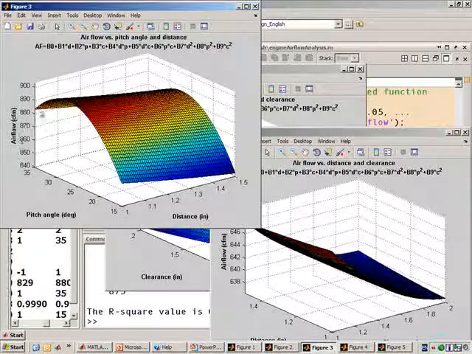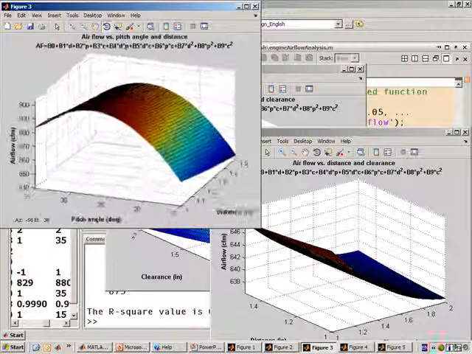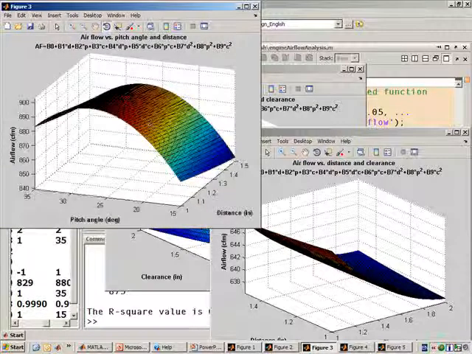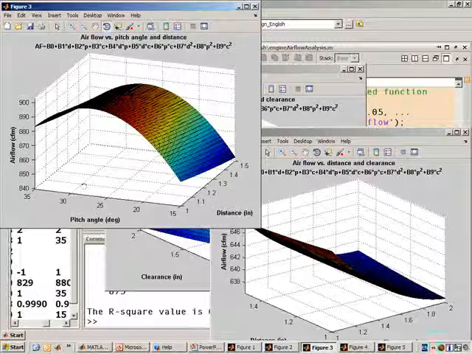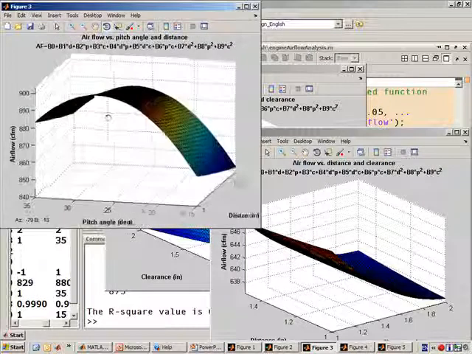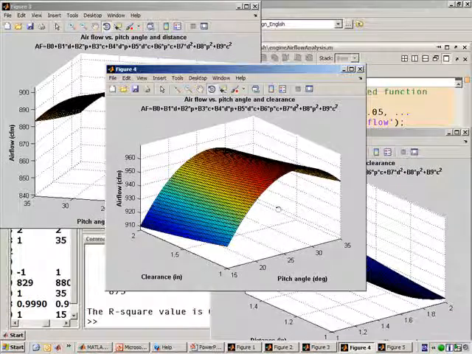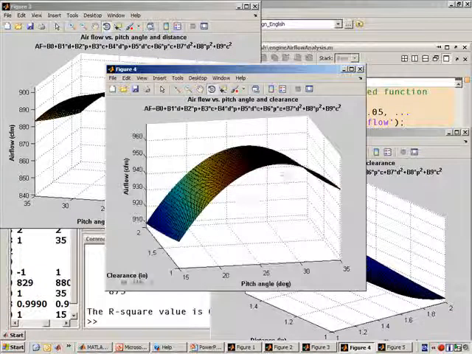In this case, this graph shows airflow in terms of pitch and distance. You can see some dominant quadratic behavior here, that to maximize airflow, pitch has to be somewhere in the middle. That'll give me the maximum airflow. Same thing if I look at clearance and pitch. Pitch has a strong quadratic behavior here.